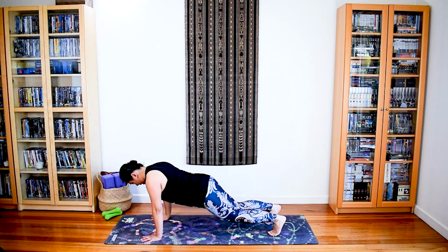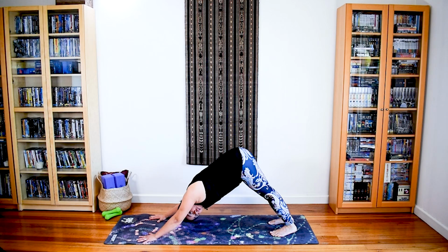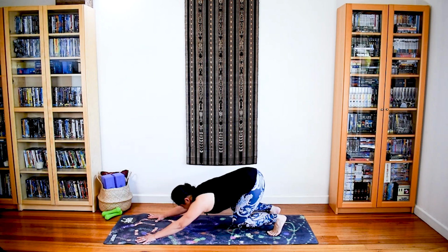5, 4, 3, 2, 1. Puppy pose. Downward facing dog. I did a combination there just to encourage you to choose what you want. But if you do want the combination of stepping and jumping, you're welcome to that as well. Heels up, knees and elbows bend, step or jump.